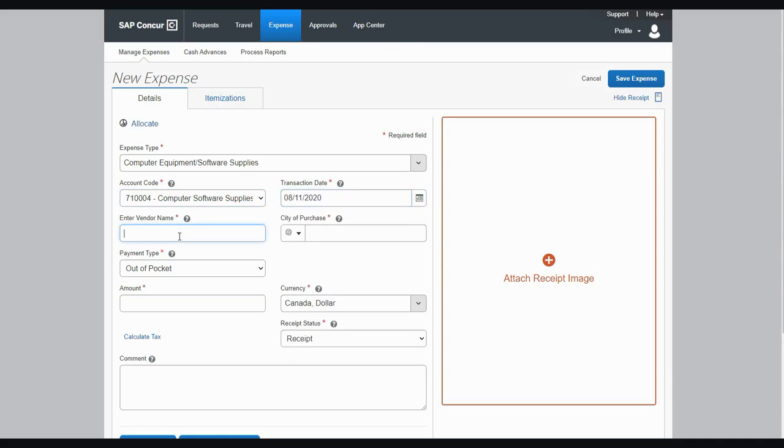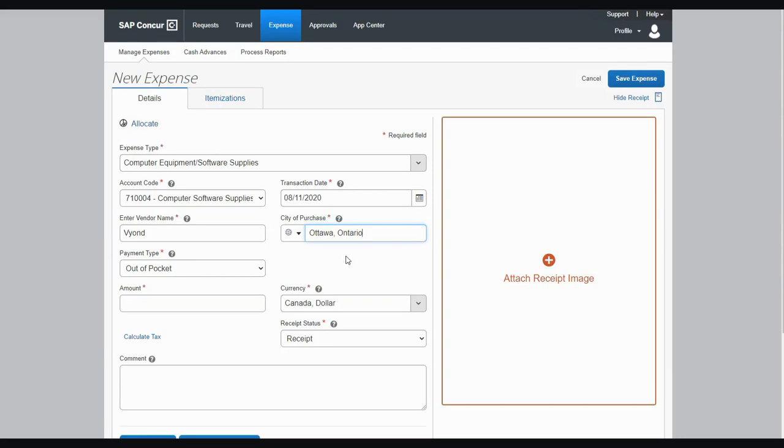The vendor name, this is the company name, the vendor name on the receipt. In this case, I'm going to type in Viand. The city of purchase, I'm going to go ahead and put Ottawa, Ontario. So the city of purchase is important because as a university, we are eligible to receive back some of our tax, and that will be based on the city of purchase. So how do you know which city of purchase to put in?